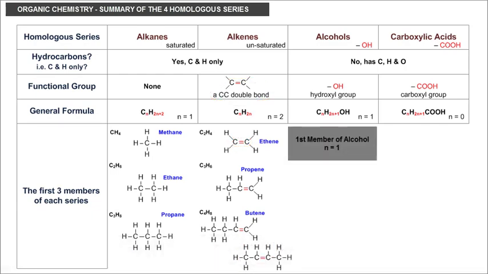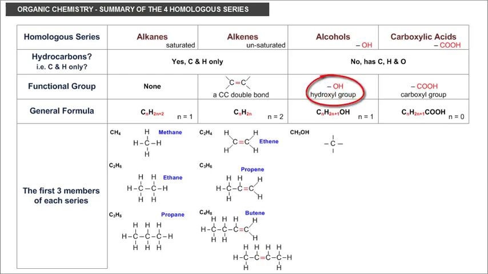Next, the alcohols. The first member of the alcohol group is obtained by substituting n equals 1 into its general formula, giving us the molecular formula CH3OH. This organic molecule has one carbon atom, and as per the requirement of this family, this homologous series, it should have an OH group called the hydroxyl group attached to it. And in this case, it has to be bonded to the only available carbon atom, and the remaining 3 hydrogen atoms are added to fulfill the bond requirement.